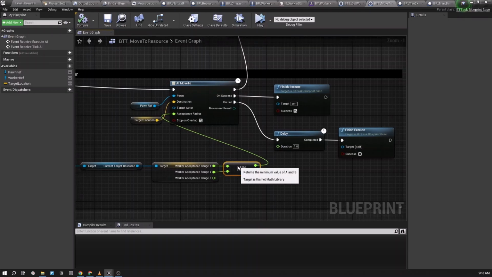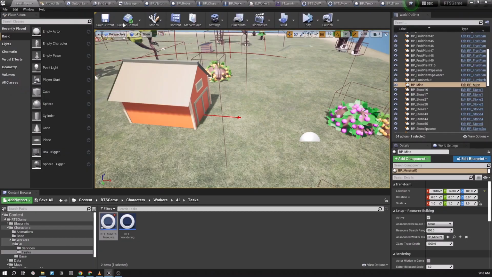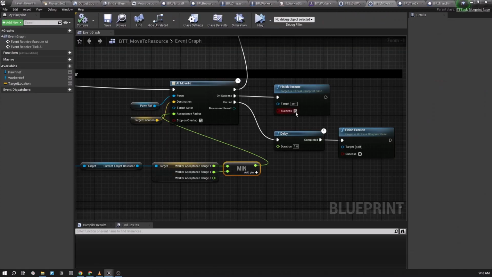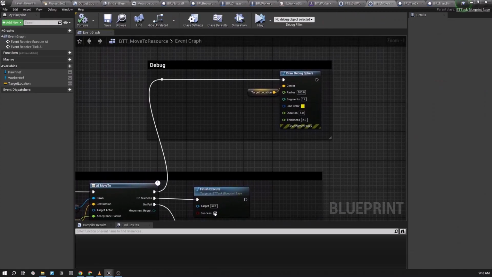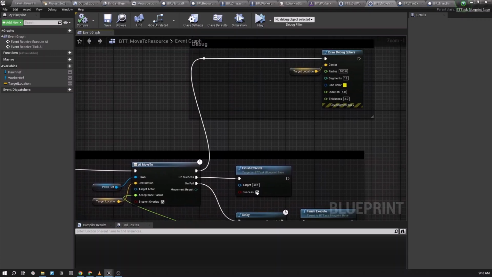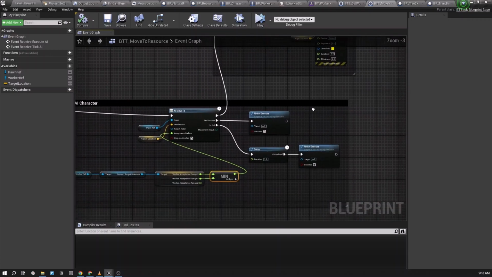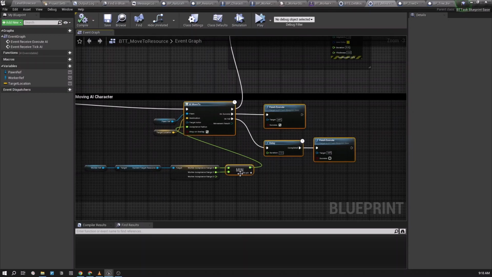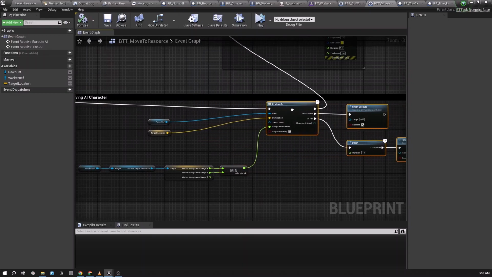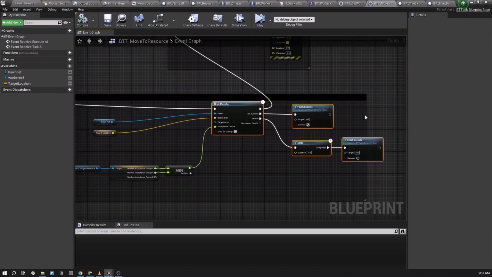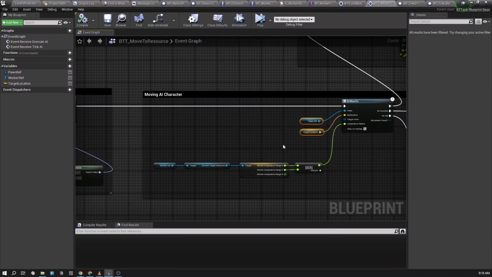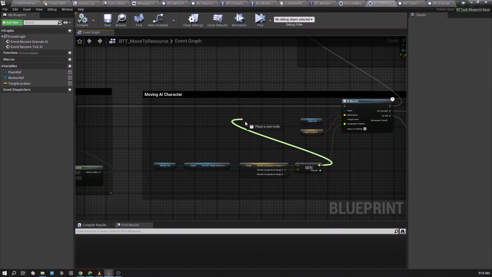Okay, and now if we simulate it again, okay, first I have to make this radius as well, right? So let's move it like this, and maybe let's first promote this to a variable.